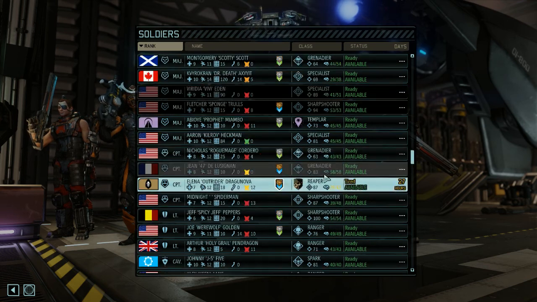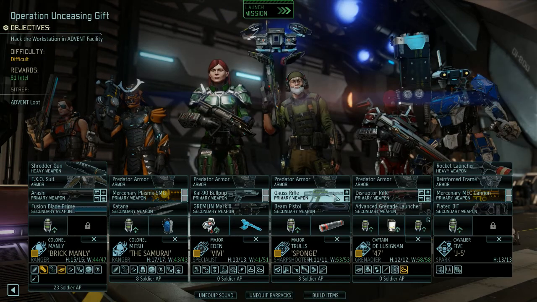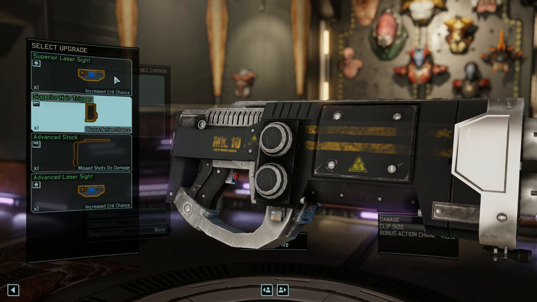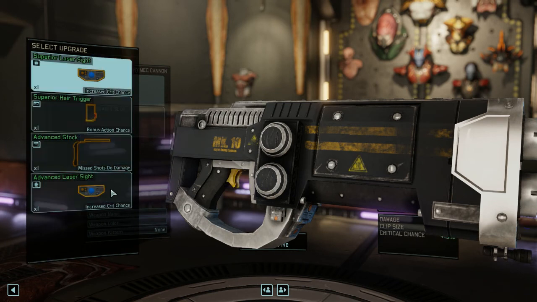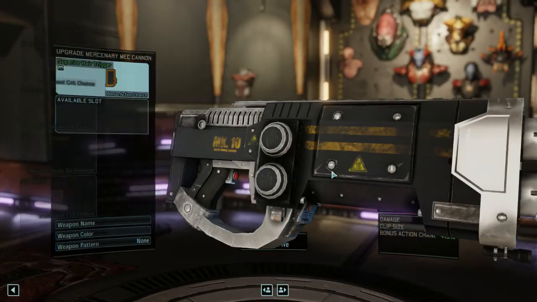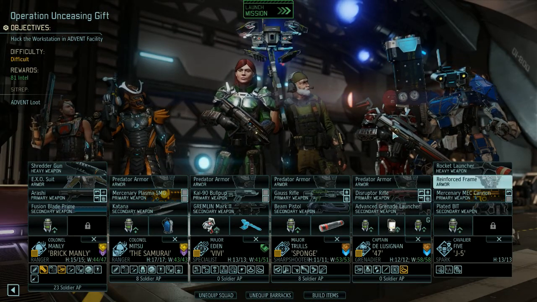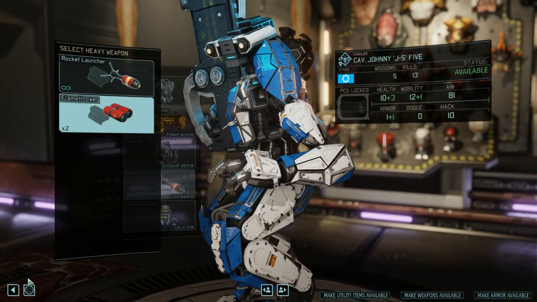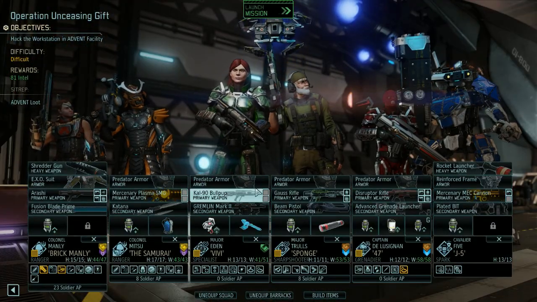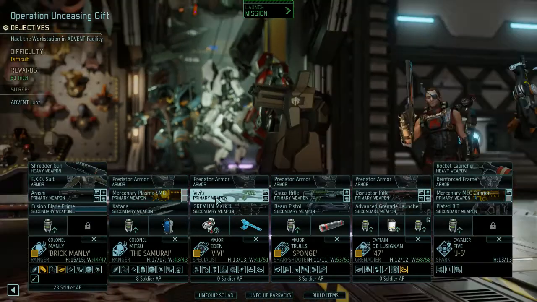I either want to bring Prophet or I want to bring Johnny 5, and I think I want to bring Johnny 5 to get him some more experience, level him up. Superior laser sight, superior hair trigger, advanced stock, advanced laser sight. I'll do the superior hair trigger just to get that chance of double action on him. And instead of the rock, no, I'll keep the rocket launcher on him. And we're going to hack the admin facility. Oop, that is not her gun. There's Vivi's gun. Very good.